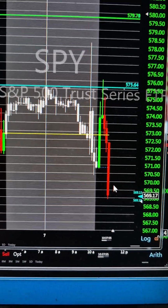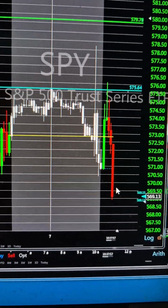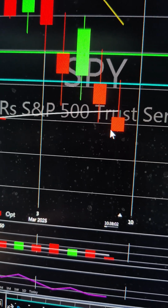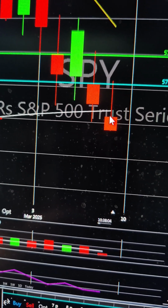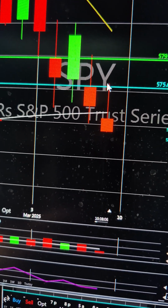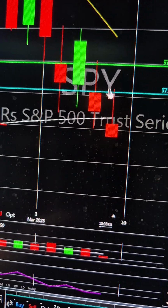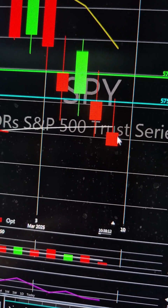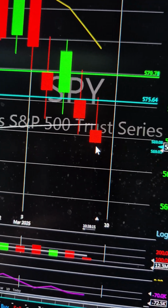And at this point, the only way things might fail overall is if somehow we probe lower here in the morning, take out the low of the previous day, and then come all the way back up through the high of the day, which would be kind of the midpoint of the prior day. At that point, maybe you get a strong rally. Crazy things could happen here, even though things are very negative at the moment.